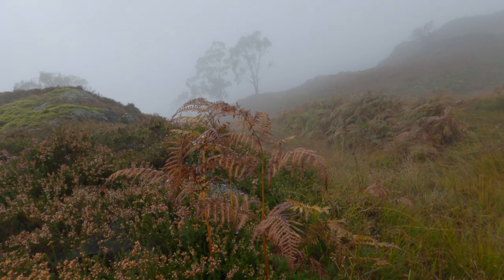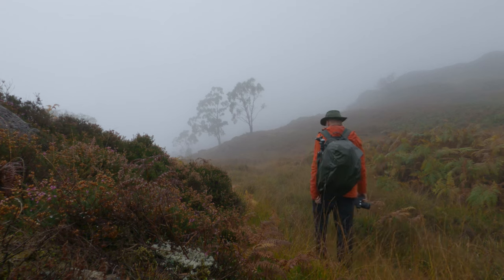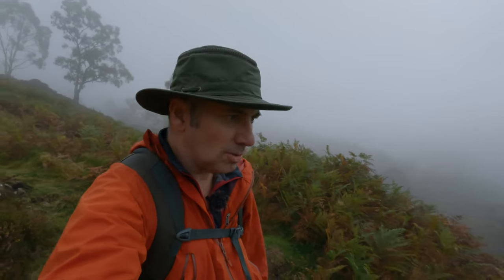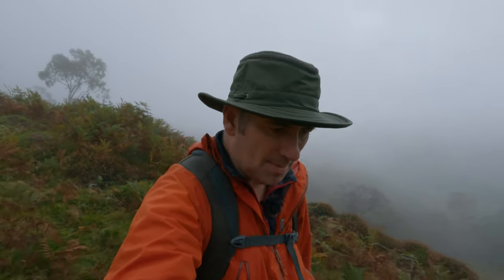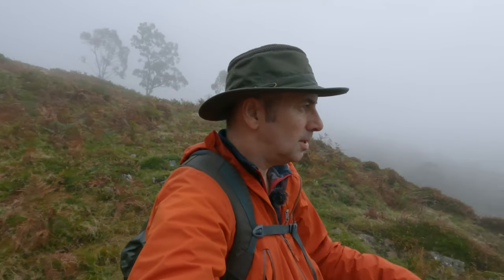It's still raining, but still having fun. When conditions are like this, it's really hard to peel myself away. The thing is, I don't often get conditions like this. Hopefully, as autumn approaches and we get in the midst of it towards winter, we'll see a lot more. And that's where my photography really benefits, because I just love this mood.